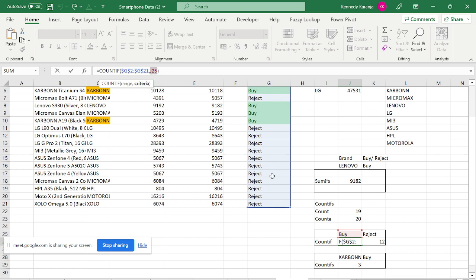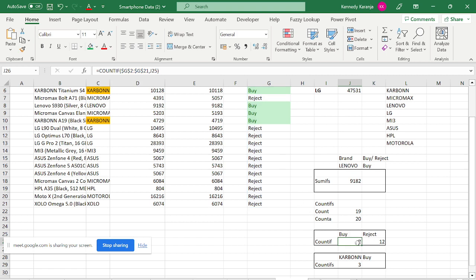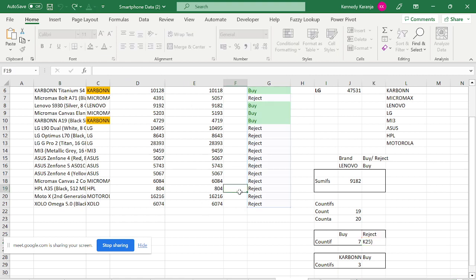So if you want to count something, for example, we wanted to count how many phones were rejected, we counted 7. How many were accepted, we counted the rest, which might just have been them. You can use the count option minus the by option, or you can just count the rejected ones. Whatever floats your boat.